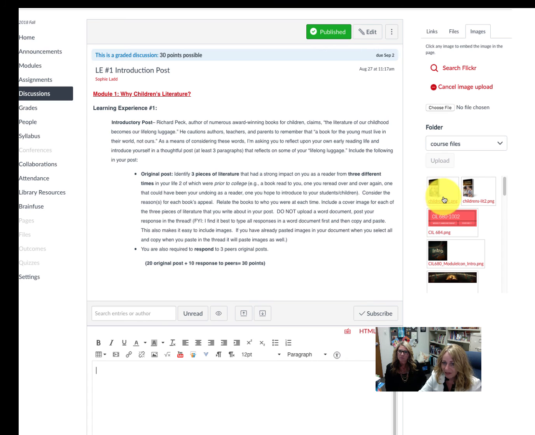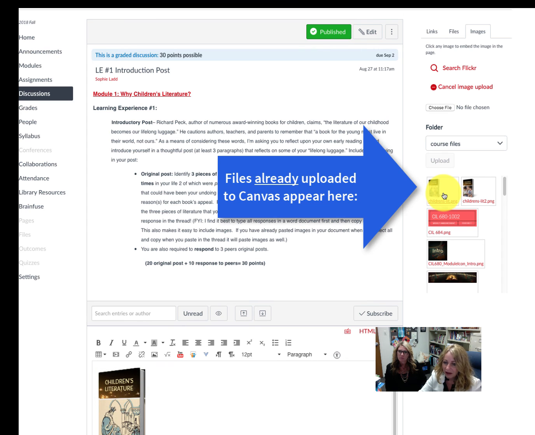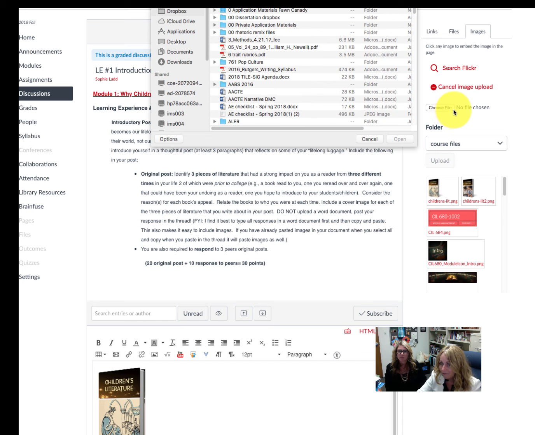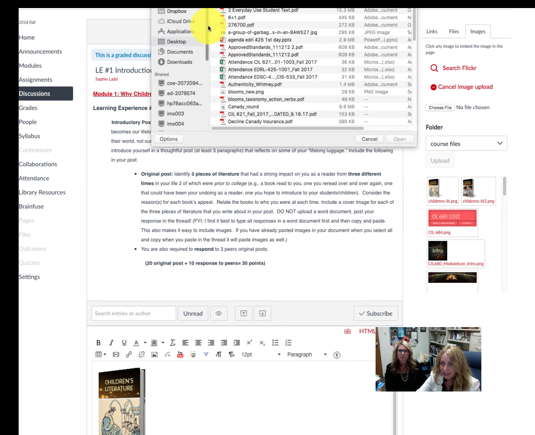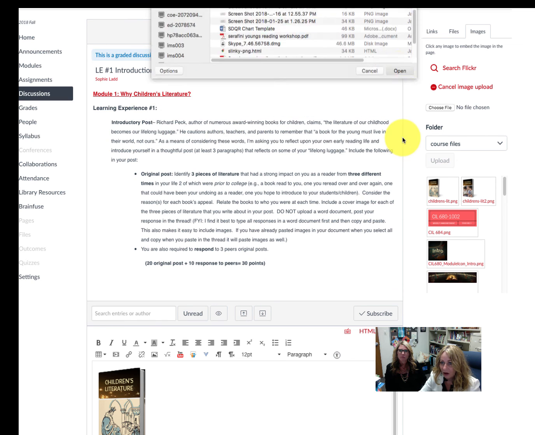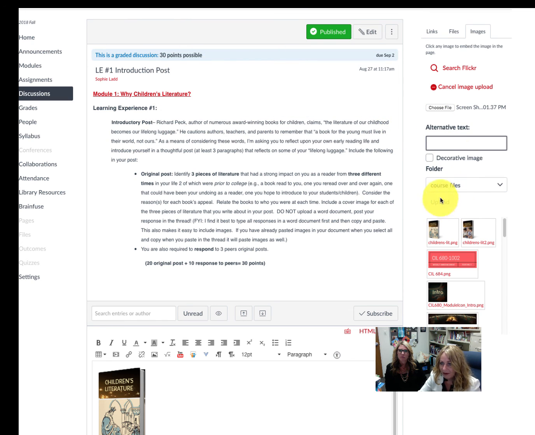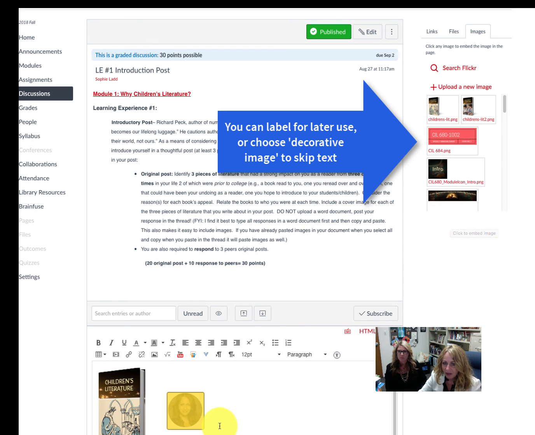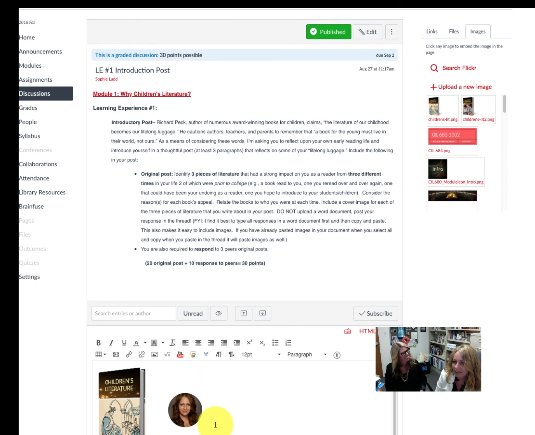Now, if I already had an image that I wanted to add there, I would just click on it and it would appear in the field where my cursor was. But let's say that I haven't done that already. So I'm going to choose a file from here. I'm going to go to my desktop and look for that image that I saw there and open that up. And then come over here, I'm just going to put decorative image, or you can put a text on it if you want to use it later, and I'm going to click upload, and it should appear right there in that field. And so that's how you're going to add an image to your discussion reply. Perfect.